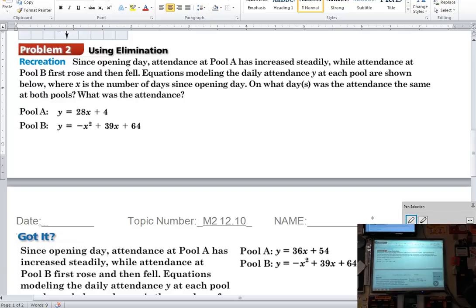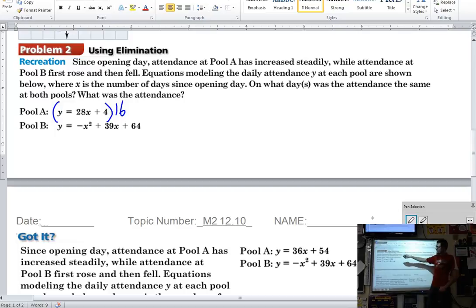I do 4, that's easy. Yeah, 28 and 39 don't look like they're going to work well together. If I think about product lists, like the multiples of 28 and the multiples of 39, looking for a common multiple, we're going to have to get pretty big to get there. If I think about 4 and 64, can I turn 4 into 64? Yeah. What do I do with it? Multiply by 16. I meant 16 and I said 8.